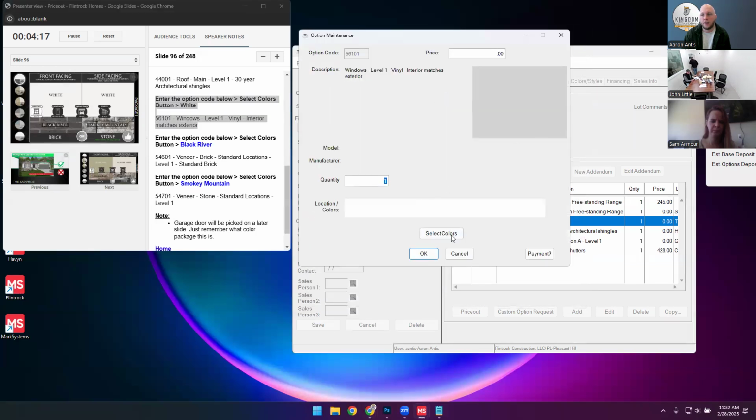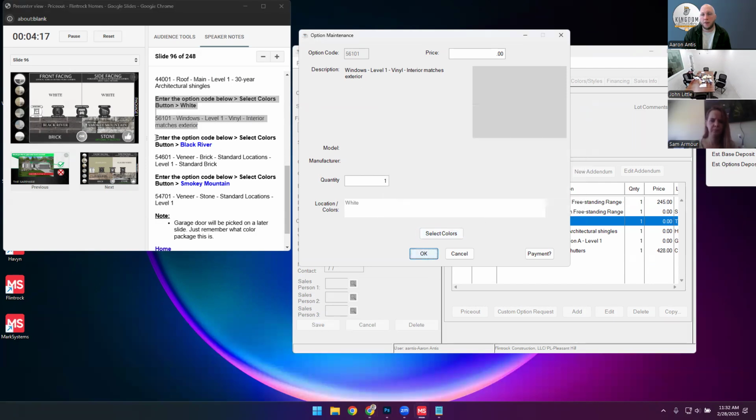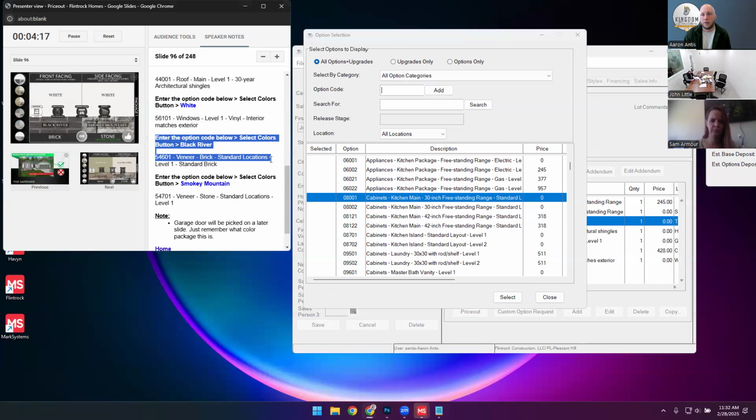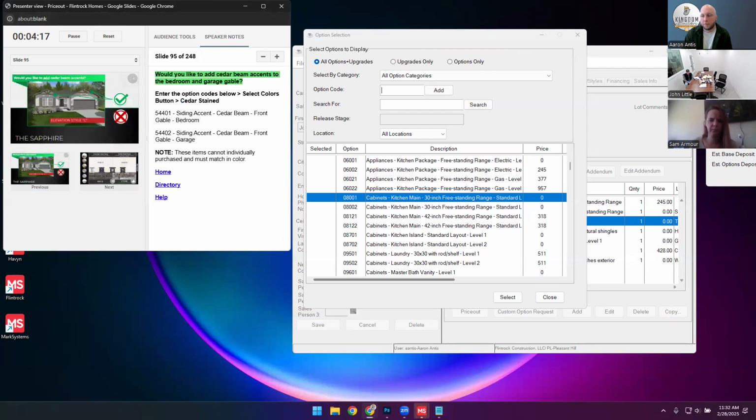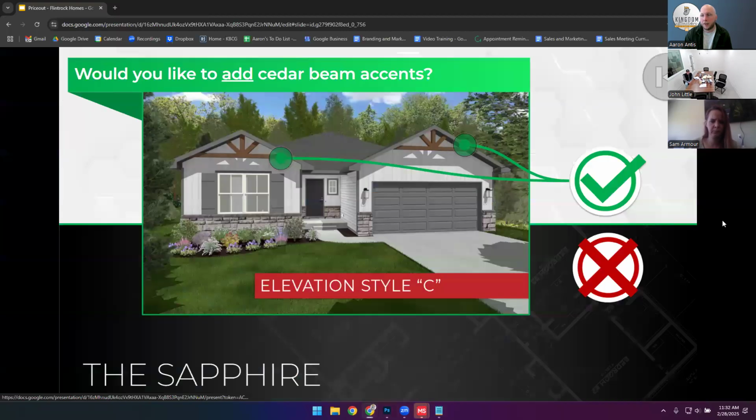Add. Select colors. White. See that right here? Okay. And now let's do our brick, or stone, depending on what they selected. Just so you know, just previously, if I hit this one back here, we would have asked them right here.